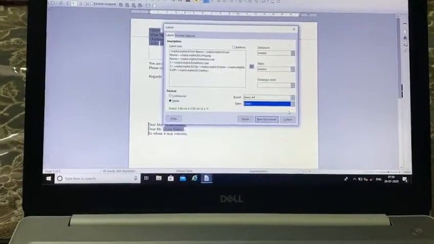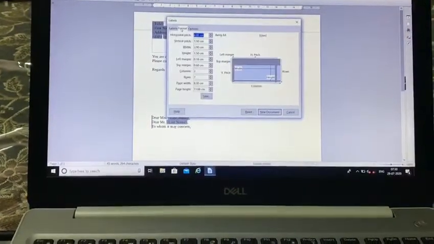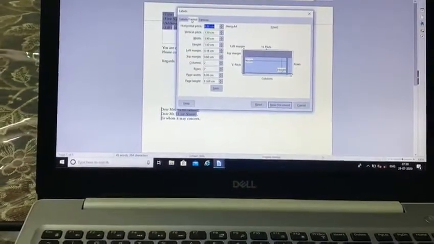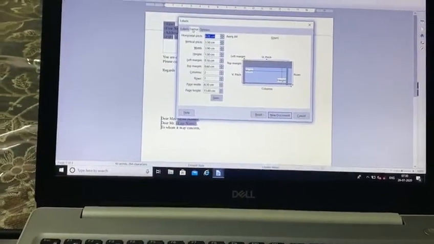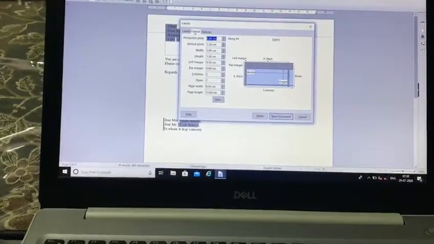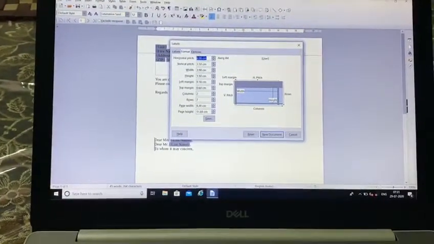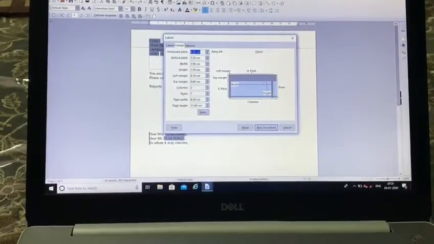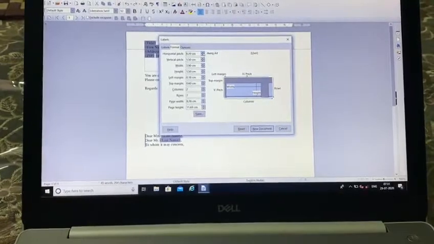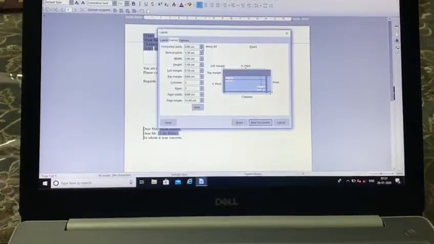Now click on the Format tab, and here the default settings are given. That means you can change the horizontal pitch like this. I make it 4 because I already selected 4.